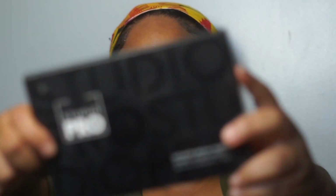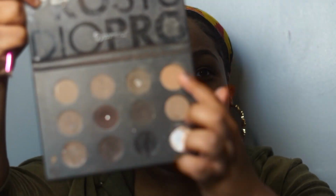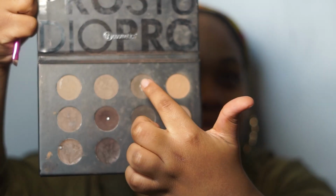So to fill in my eyebrows, I'm going to go in with the BH Studio Pro palette. I love this palette. I like using powder more on my brows than I like using gels, because I feel like that harsh, heavy dip brow look is kind of dated, just my opinion. I like a softer look, and I go in with these two, this color and this color. I just brush my brows up and I just fill them in lightly.